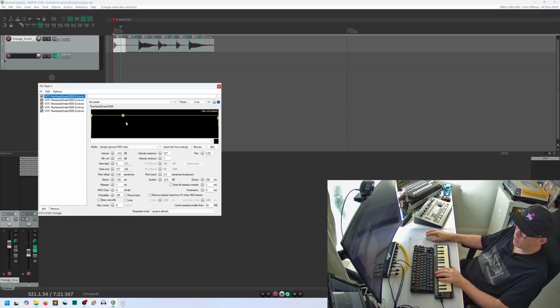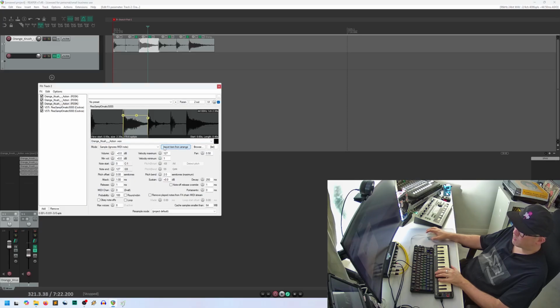So if I click on that and do import, go to the next sound and then the next sampler and do the same. Next sound, next sampler, import item from arrange, next sound, next sampler, import item from arrange, and same again on the next one.